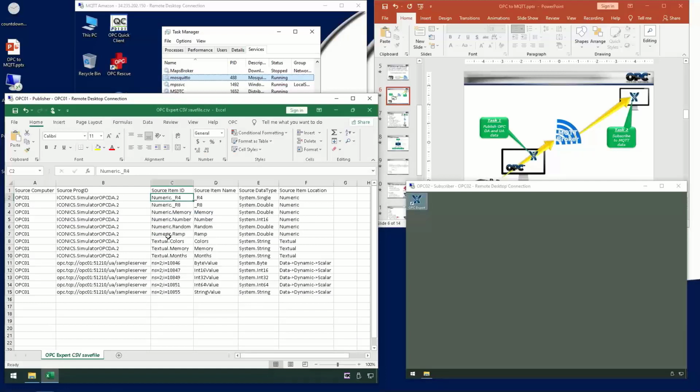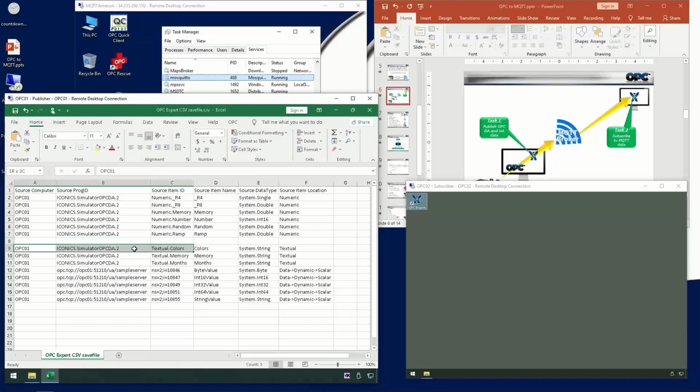So I will delete the row. So no more I4, and I will insert a row. So there we go, we're inserting a row. I could have copied it, yes, I know. But actually I'll take this one here and I will add another one. So there we go. So here's another item. It's called triangle. There we go. So I'm going to save this.